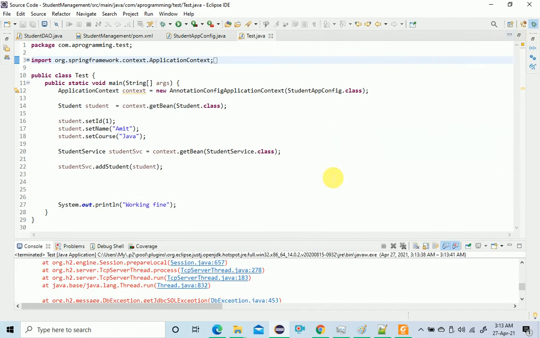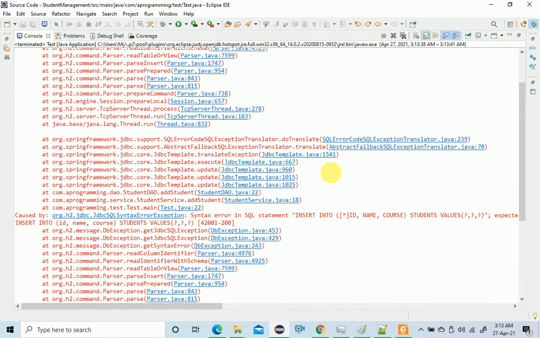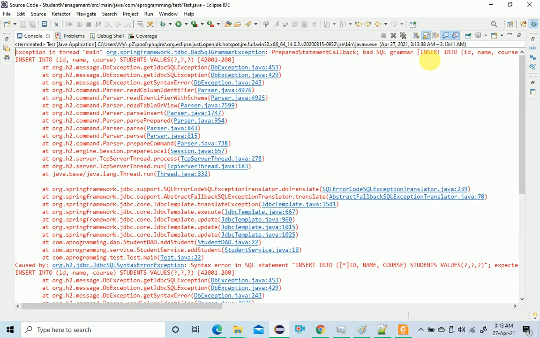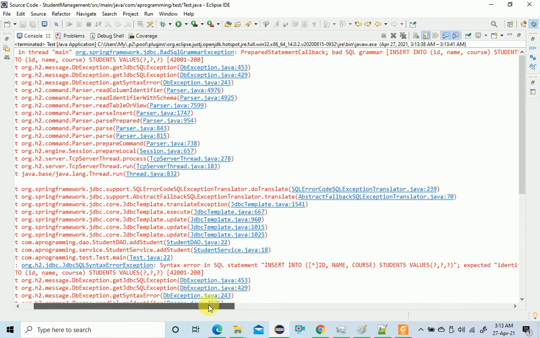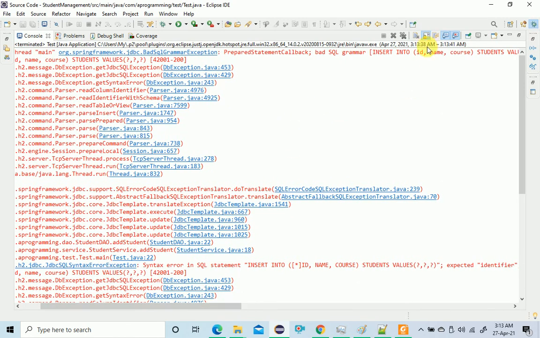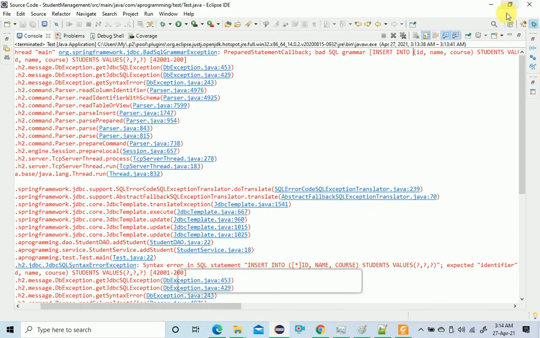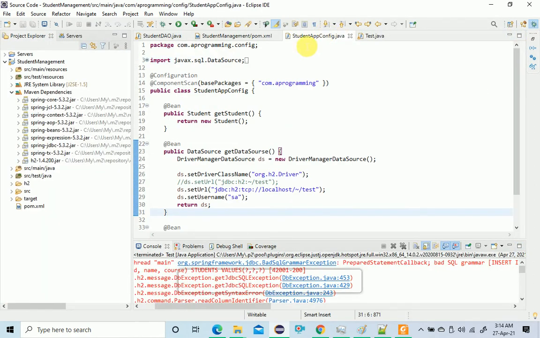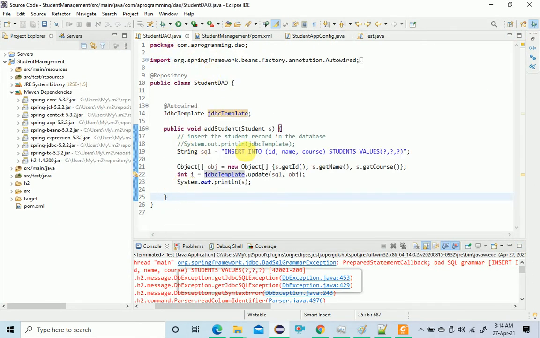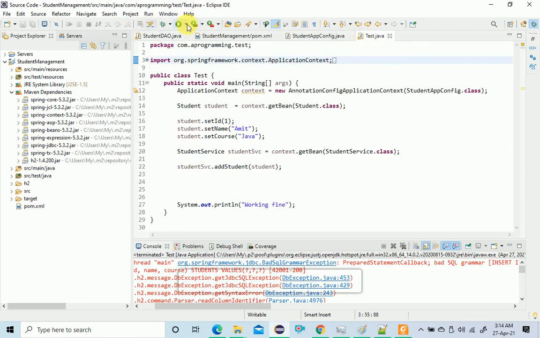Again it's showing some error. Check what is the error. Bad SQL grammar. Insert into, I forgot to write the table name here, so let me correct this. Okay, go to the student DAO class, students, Control X, Control V, paste here, run once again.